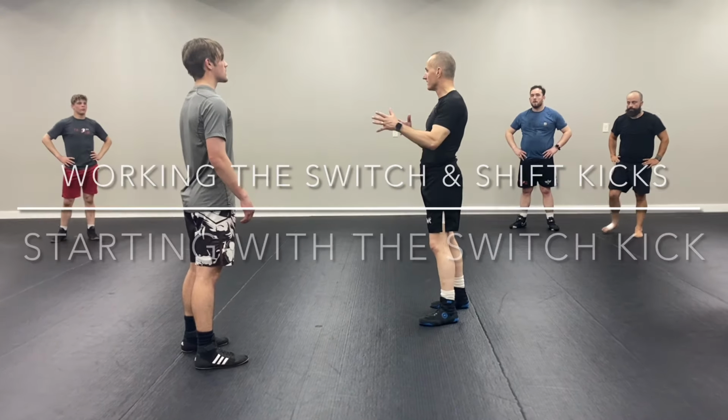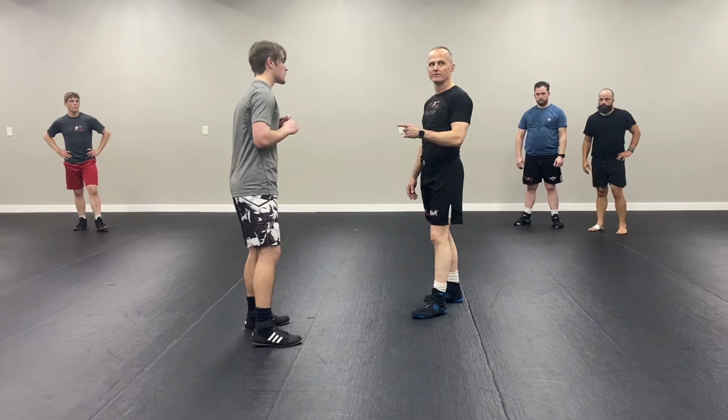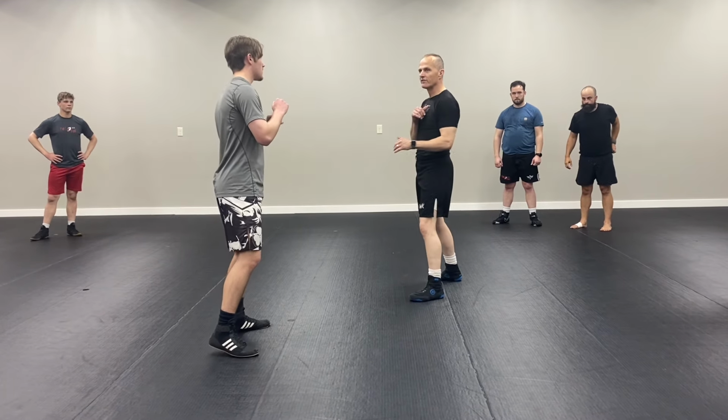Right? Once I made an assessment, Lyndon is close to my size. Also younger than me, that's his advantage, right? Kind of keep that in mind. We take up our stance, the first thing I have to consider is my range.